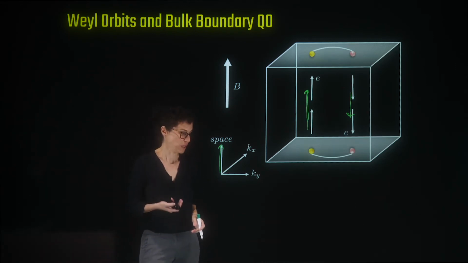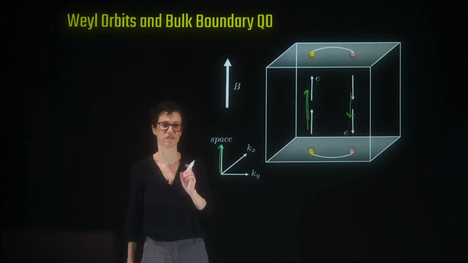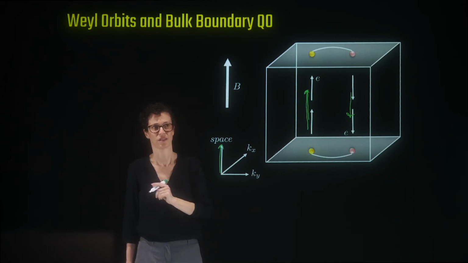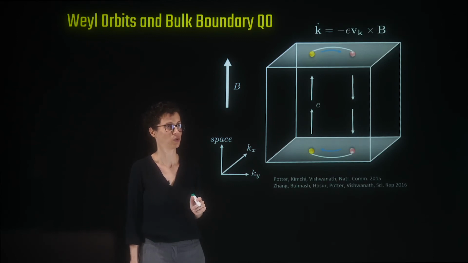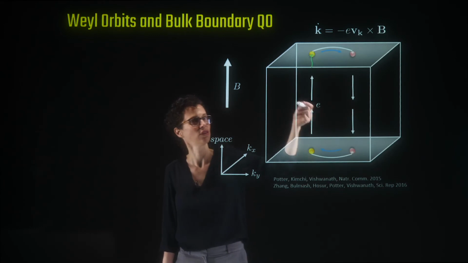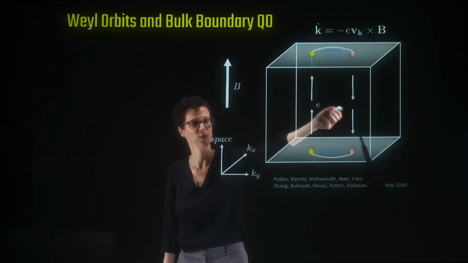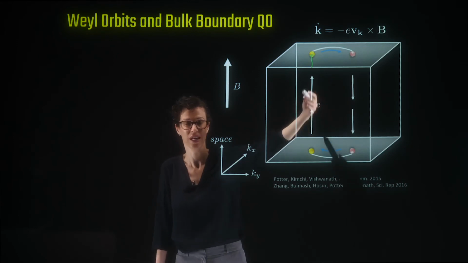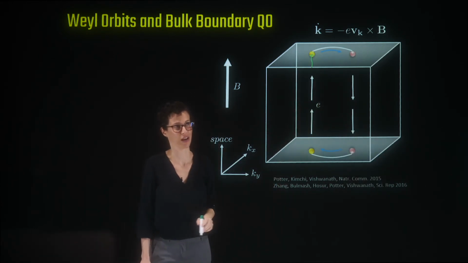And what will happen is that they will hit the surface in the vicinity of the projections of the points. Namely, when they hit the surface, they will directly link to the arc. So they get here, and I remind you that in order to move downwards, they have to switch chiralities. Okay? The chiral Landau level with the opposite direction exists near the other Weyl point.